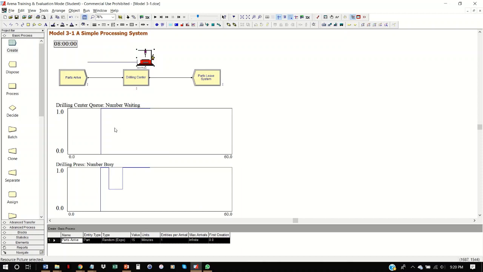So these plots will evolve as the system evolves, and so that way we can get some information on what's happening in the simulation as it's running. So that's pretty much everything that you see on your screen. As we progress through the course, we will learn how to use these different parts of Arena. So stay tuned, and thanks for watching.